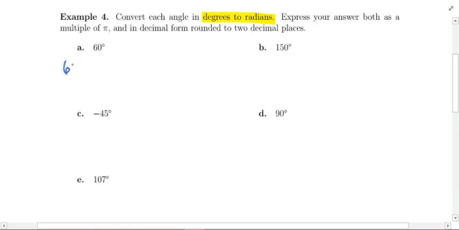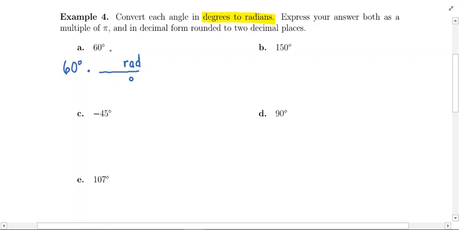So you're going to take 60 degrees, and you can flip back and, like I said, multiply by the conversion factor, but that would require you memorizing the conversion factor. So what you should do is just reason through this. We're trying to convert from degrees to radians, so you're going to multiply by your conversion factor, which is going to be a fraction, and you're trying to get rid of degrees. So since you have degrees in the numerator, you're going to put degrees in the denominator, and you want to be left with radians, so that's what's going to go in the top.